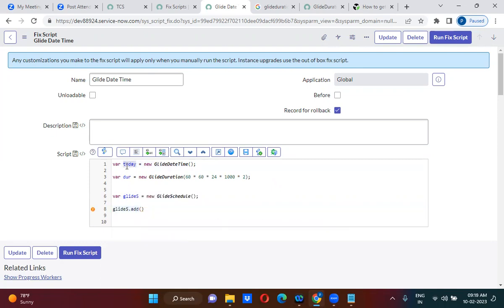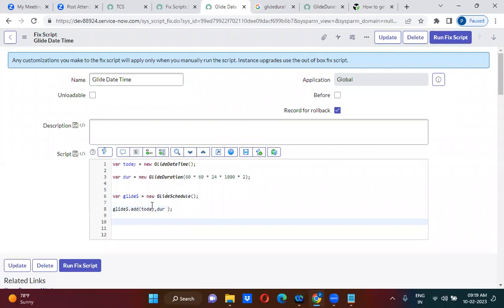So for today we have to add 48 hours, right?